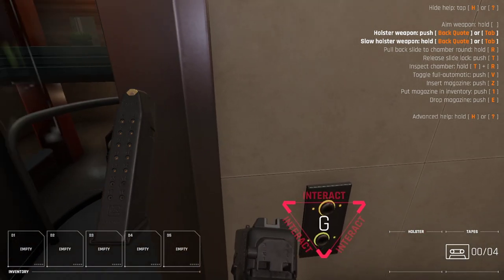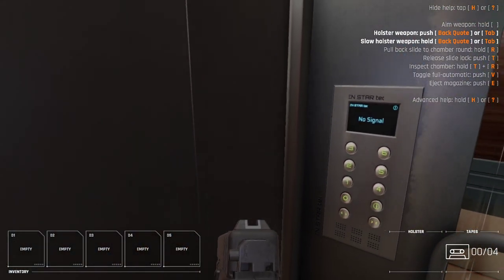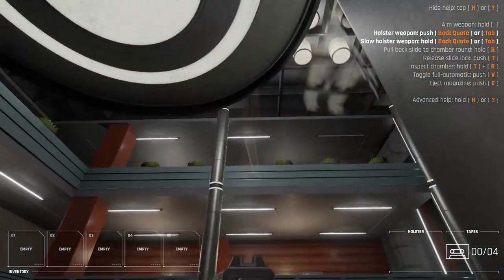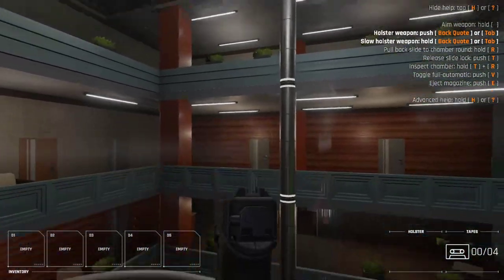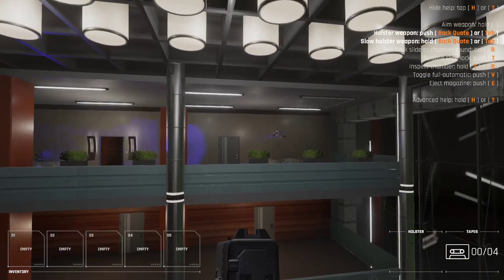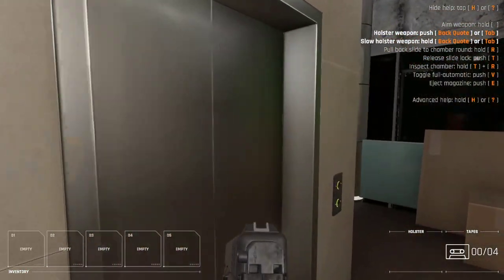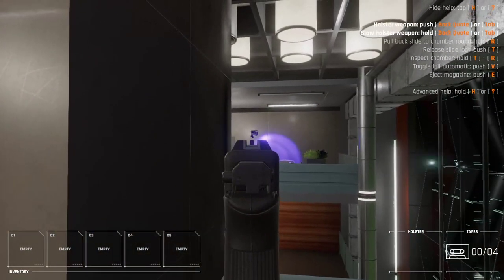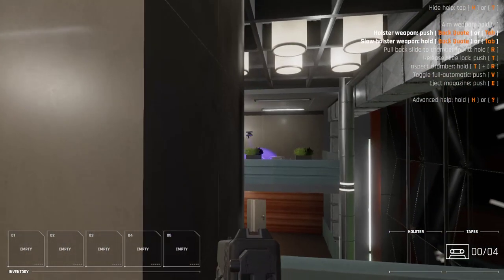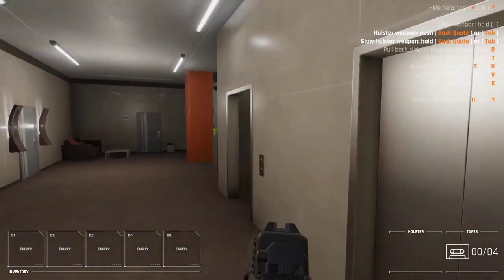Whoops, no, no, no. Open the door. E is not the key. E is to remove the magazine. I need to find out where this drone is. It's somewhere over here. Oh, there it is. Can it spot me through the glass? I don't know if it can. Let's just see. No, it can't. Okay. Okay. Got it. Nice.